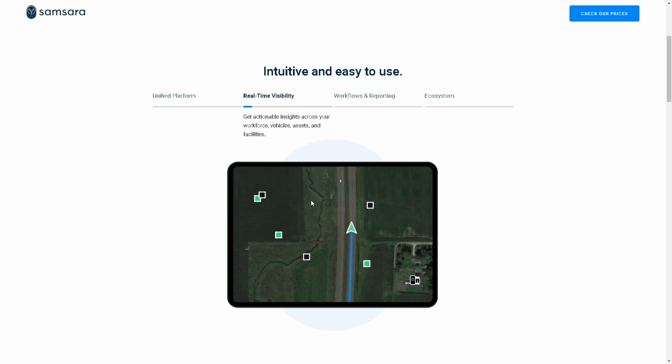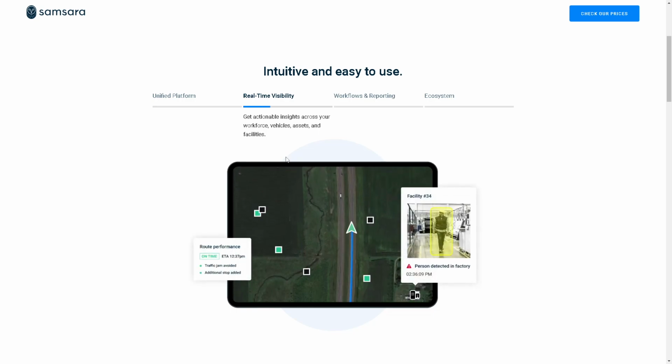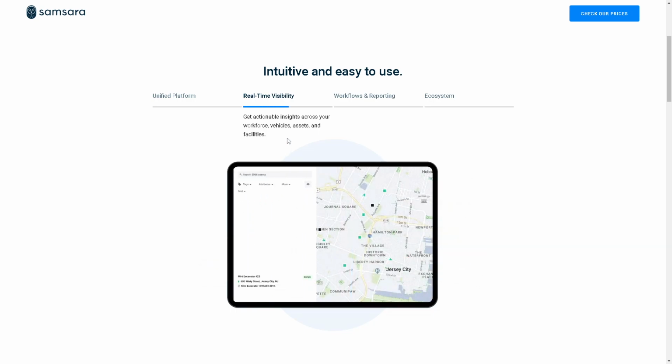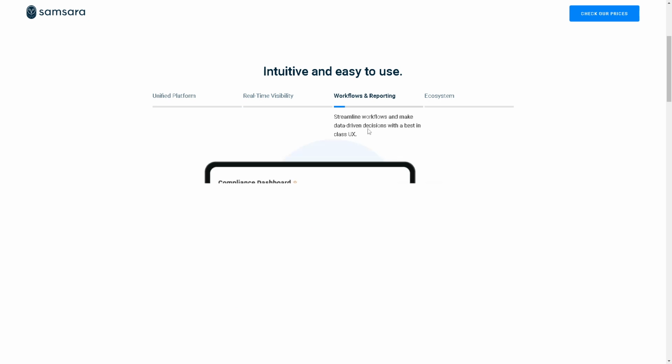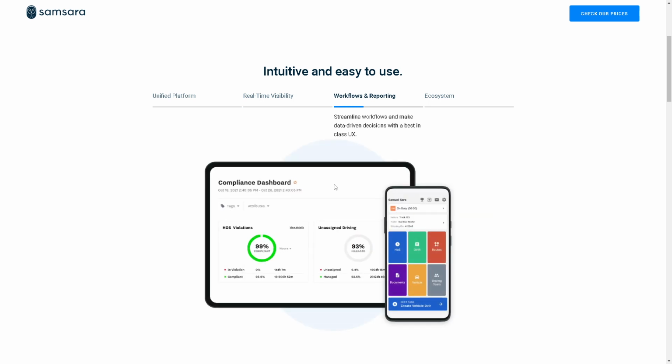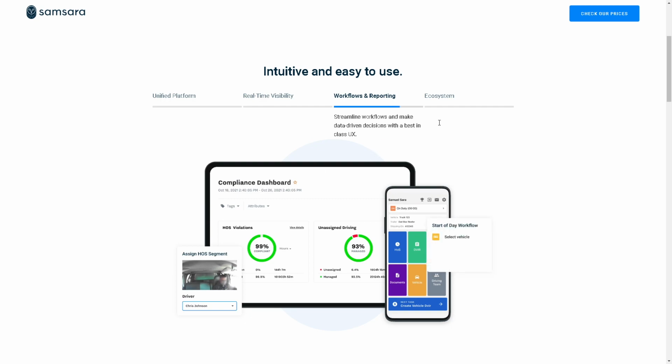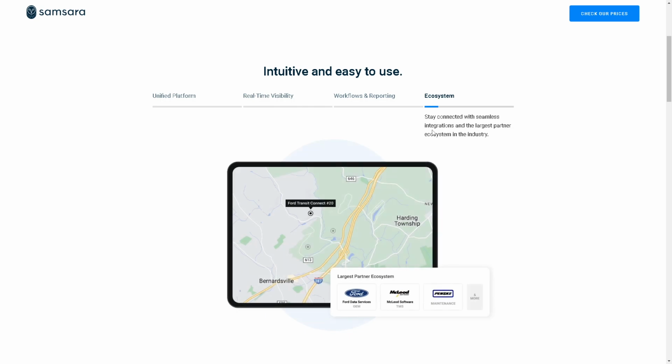And you have access to real-time visibility that can give actionable insights across your workflows, vehicles, assets, and facilities. There's a lot that you can do, plus the workflows and reporting, because you can streamline workflows and make data-driven decisions with best-in-class UX. Not only that, they also offer the ecosystem wherein you can stay connected with seamless integrations and the largest partner ecosystem in the industry.